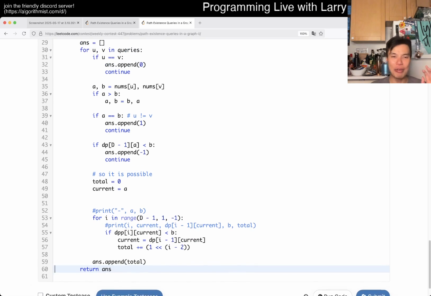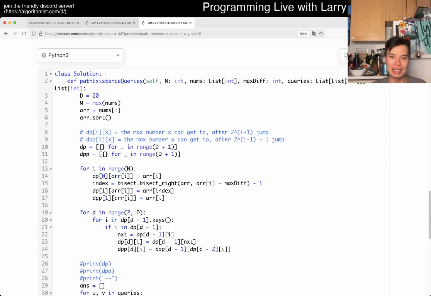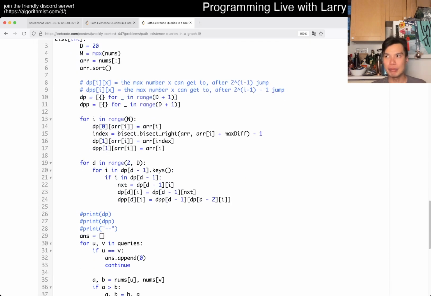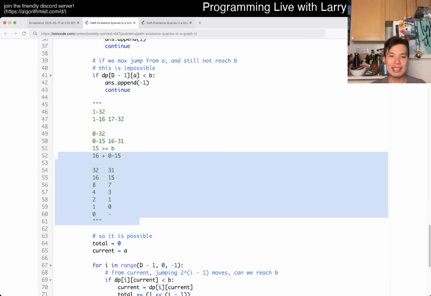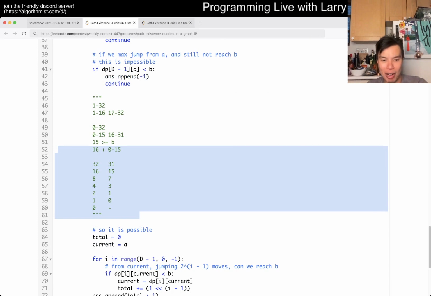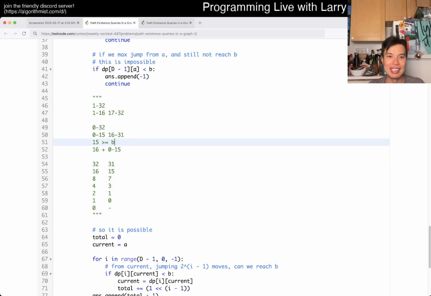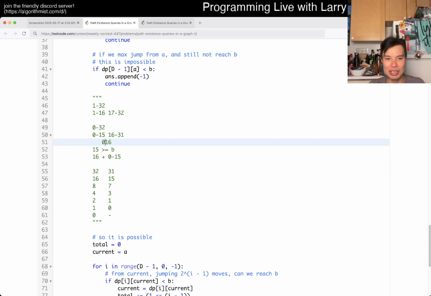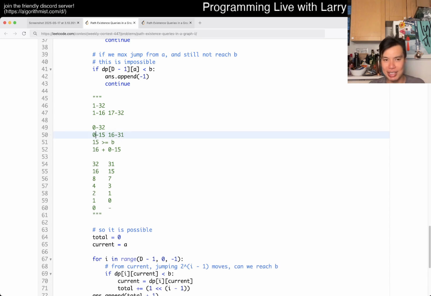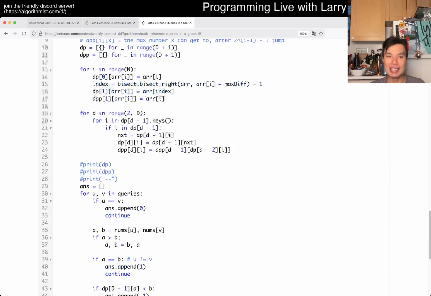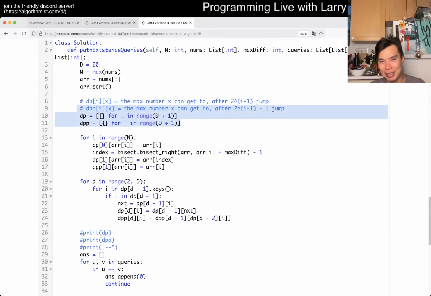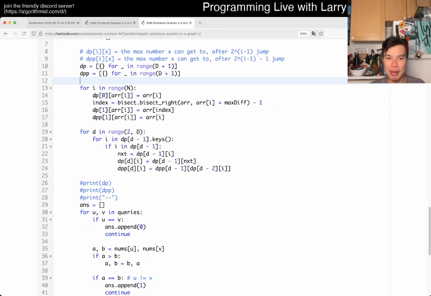But the reason why I want to show you this solution is that after a long time, honestly, I was able to realize that I was querying 16 or 0 to 16, if you will, and then I was like, oh, how do I get it from 0 to 15 and 16 to 31? And I didn't know how to do it any other way other than construct a second DP that allowed me to do this jump, right?